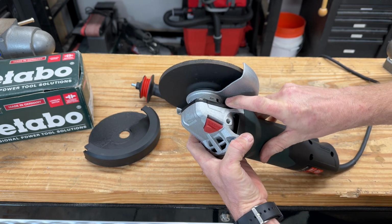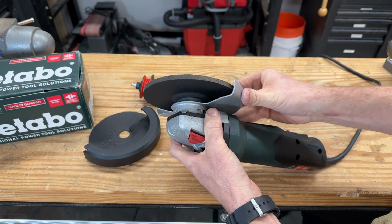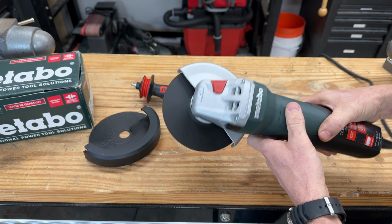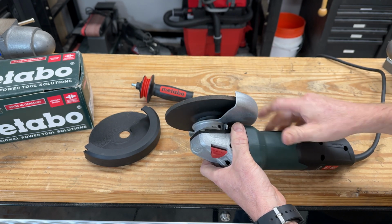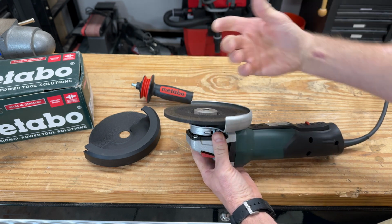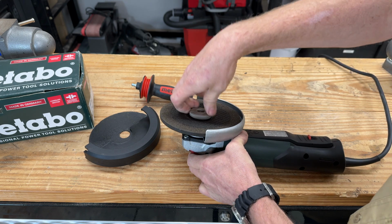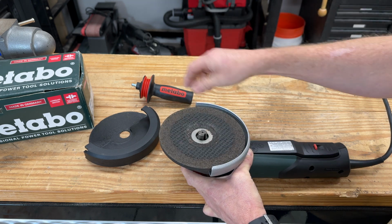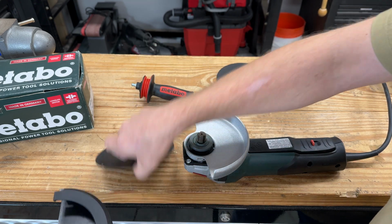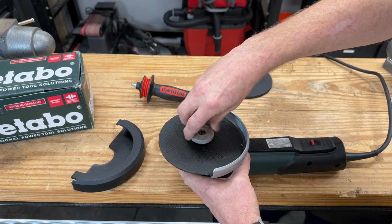Again, we can access the indexing button for the guard right on the side here, and turn this to whichever direction we need in order to get the ideal visibility and also protection that we need. All right, so now that we have this installed, I'm going to swap this over to a cutoff wheel so you can see what that looks like when we put that guard on. So I'm going to remove my nut, take my disc off, and take my cutoff wheel disc and put that on.